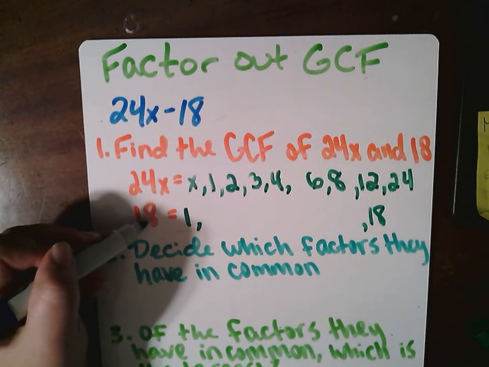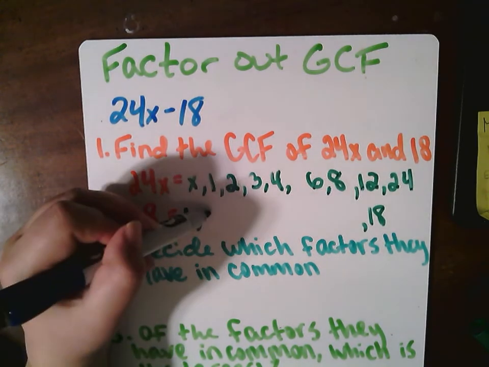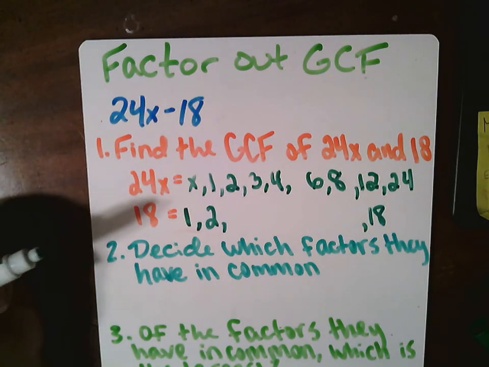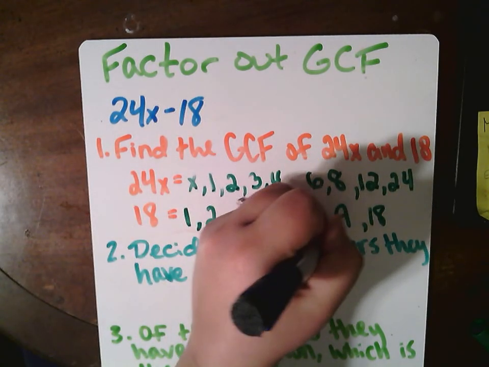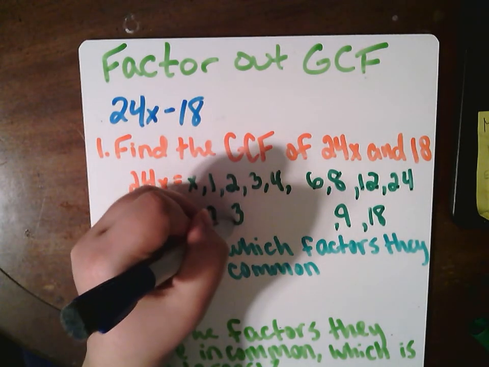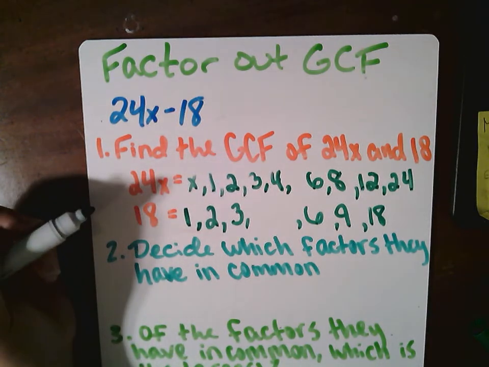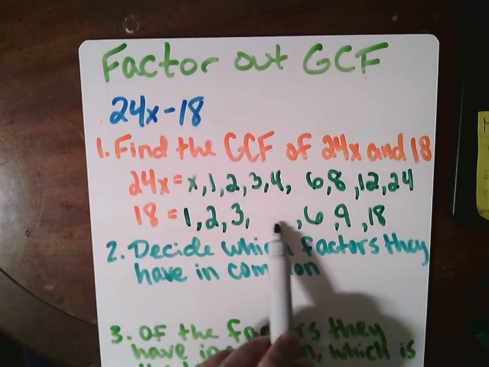Again, the 8 here is even, so I know that it's divisible by 2. So 2 will be a factor, and 2 times 9 gives me 18. I'm going to try 3. 3 times 6 is 18. So I have 4 and 5 in the middle right here.